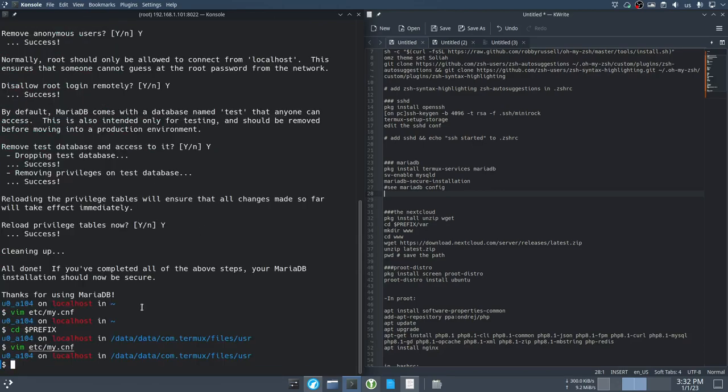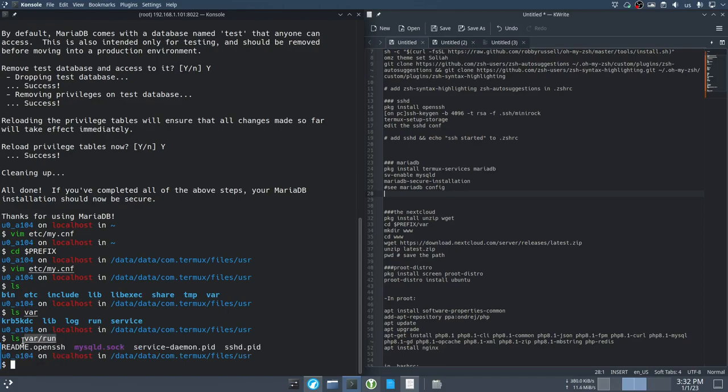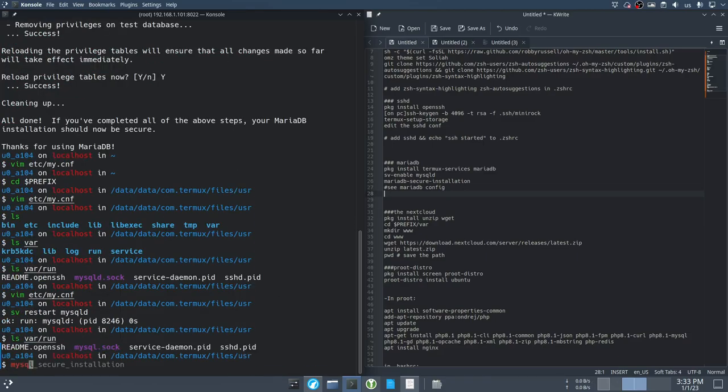Now I'm editing my cnf to use the correct path for the socket to make it work. All of the sockets should be in prefix var run, because that's a rule. All of them should be in one place. It will be easier for you.